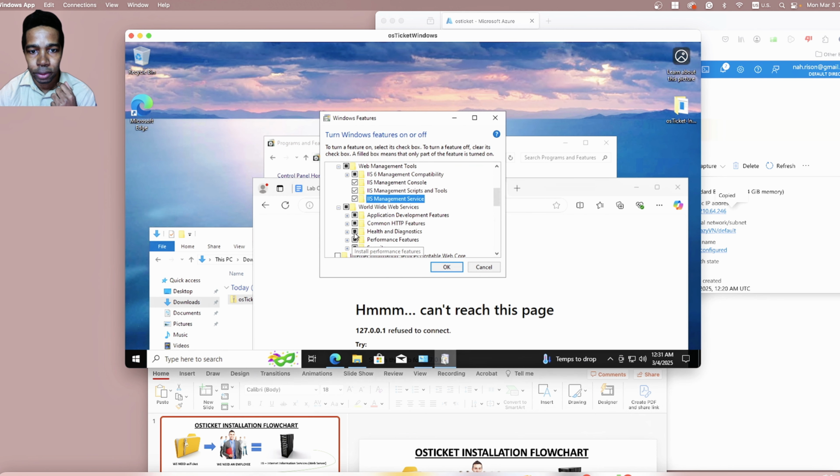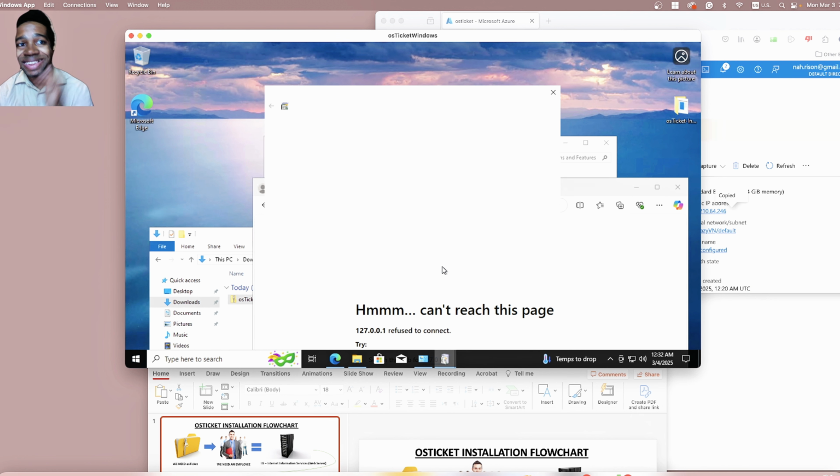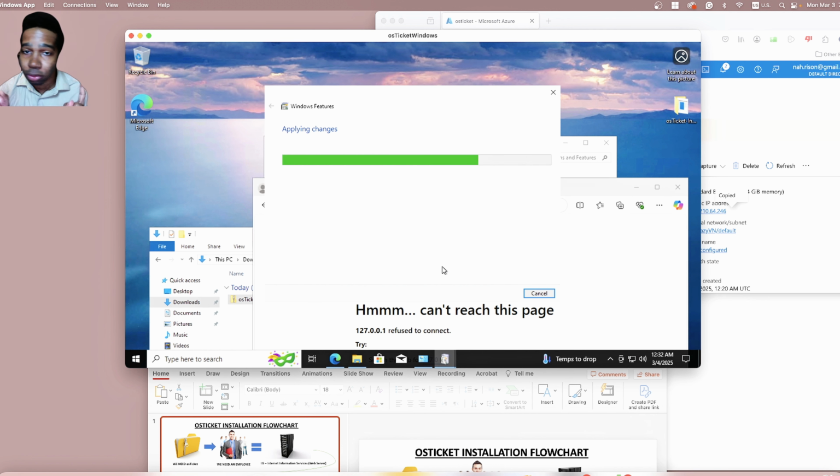Go to Application Development Features, and it should be right there, CGI. So when it installs, it will install with its pen, okay? The web server relies on CGI to handle PHP scripts, and PHP is the primary thing that osTicket will be using. Again, it's embedded within HTML, if you know that language. You can go down a rabbit hole.